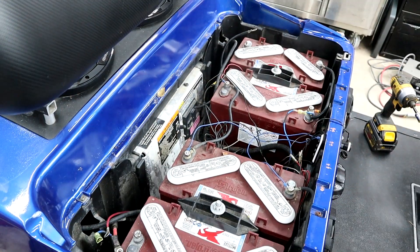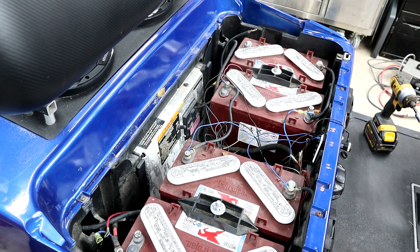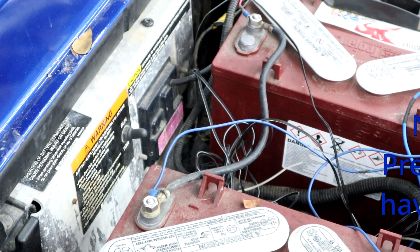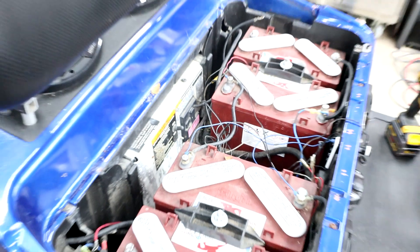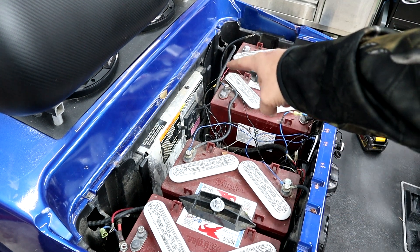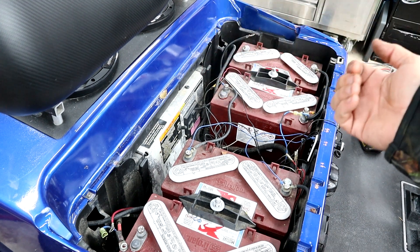You can see that the Club Car Precedent we're working with has four 12-volt batteries instead of six 8-volt batteries. This cart also comes with an OVC — that's not going to be a problem or affect us putting in this 440 controller. First thing we're going to do is put a mat or blanket across these batteries so we don't shock ourselves, then take a T40 screw and pull out the black screw in the top of the lid and roll that panel back.